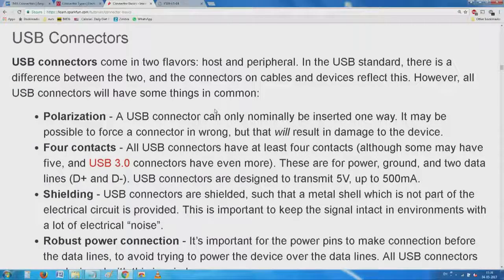Nice words, host and peripheral. The host is the one which supplies the power, and it has certain features. One of them is that it is 5 volts and the current is limited very carefully. You have seen this.